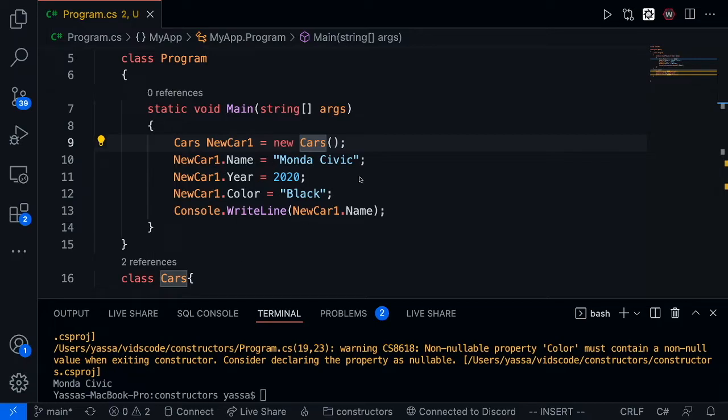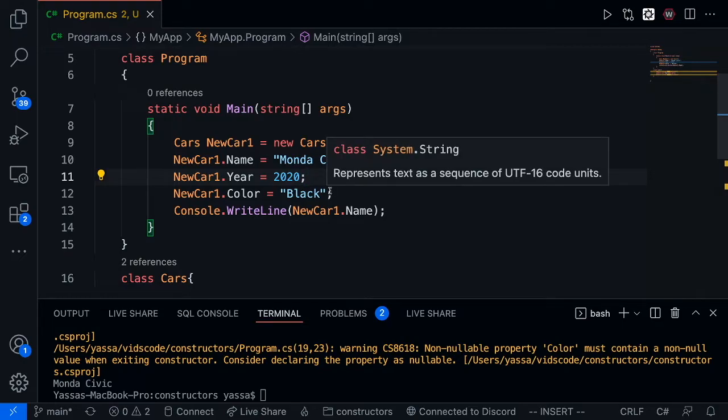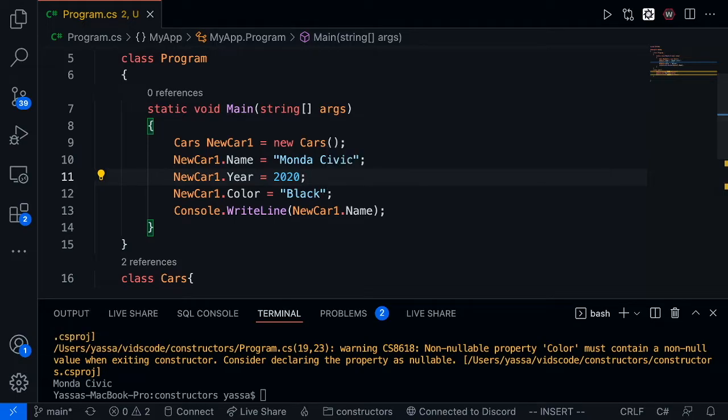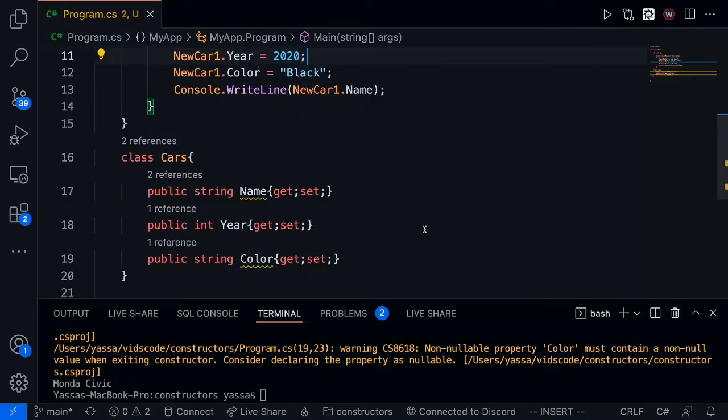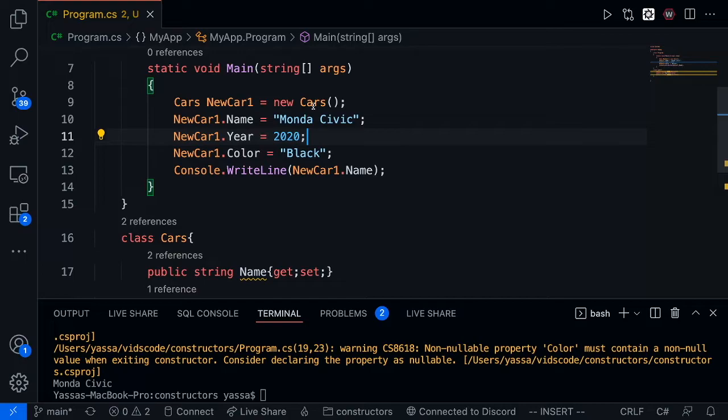So see how it takes about 3 lines of code unnecessarily just to fill up these values? What if I told you that by using a constructor, we can make this process a lot quicker? Now, that's what constructors do. A constructor is a base function inside of your class that allows you to basically do a setup method right when the class is initialized. So currently when the class is initialized, nothing really happens.